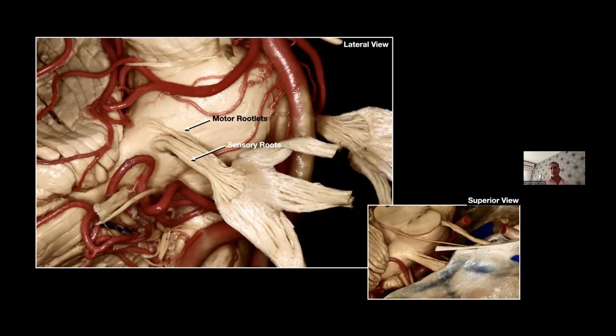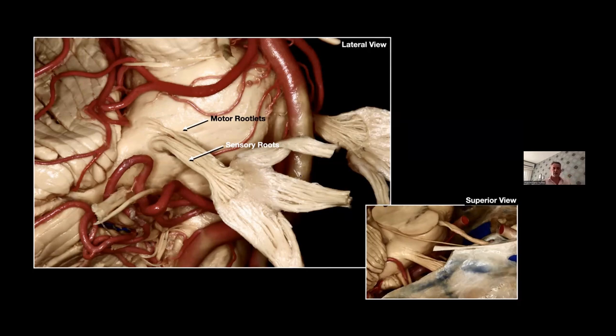On the right side, we can see the superior view of this beautiful anatomy, where we can see the distribution and the position of the 5th cranial nerve coming from the posterior fossa to the middle fossa. In the upper part, the 4th cranial nerve and its relationship with the free border of the tentorium. In this case, the 5th cranial nerve is hidden behind the dura mater of the middle fossa.